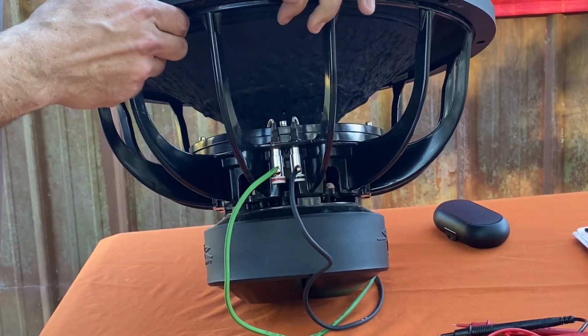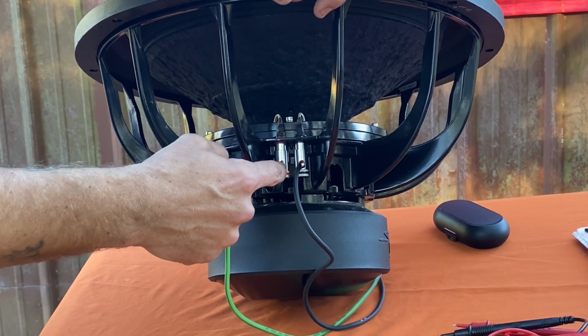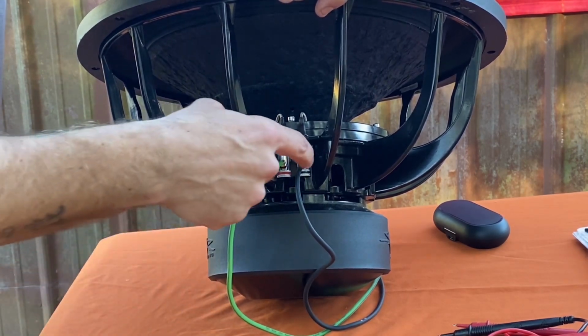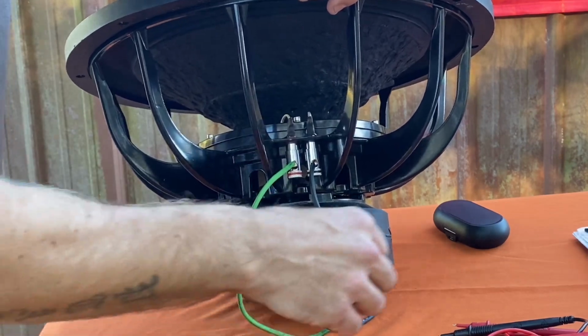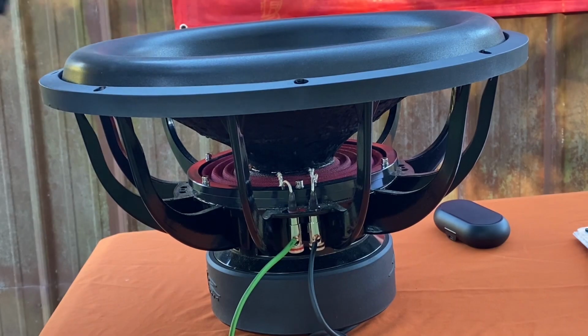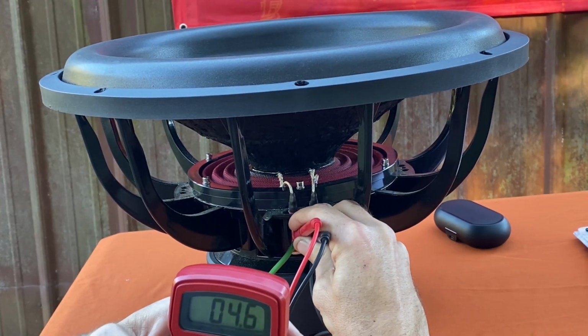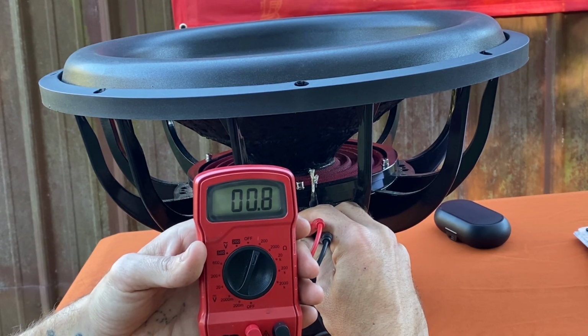That's going to drop it down to 1 ohm, and then when you run it to the amp, you're going to just run one of the positives to the positive on the amp, one of the negatives to the negative on the amp. Let's see if we can hook up the multimeter and test it, and I'll show you all that it's in 1 ohm. Alright, boom, there you go, 0.8.